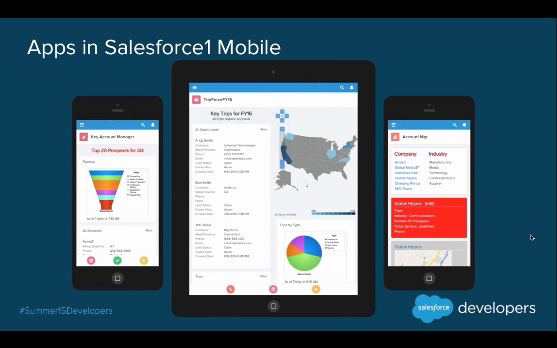So, for example, if I'm building an application that's showing me a list of leads, I can tap on one of those leads and drill into some of my standard lead information that's already available to me in Salesforce One. So I've got all that power right at my fingertips there. And I can build great point applications, which will be tailored solutions to specific business problems. It's a great way to ensure productivity of your users and allow them to accomplish the task at hand, move on and do the next thing that they need to get done.